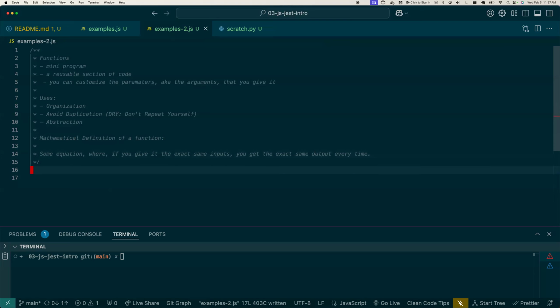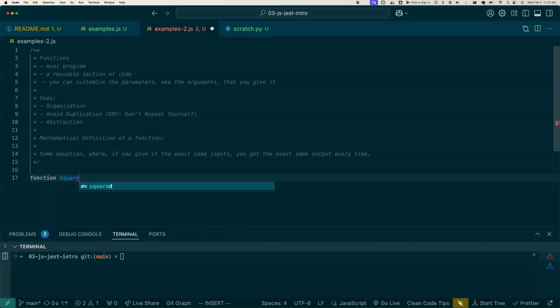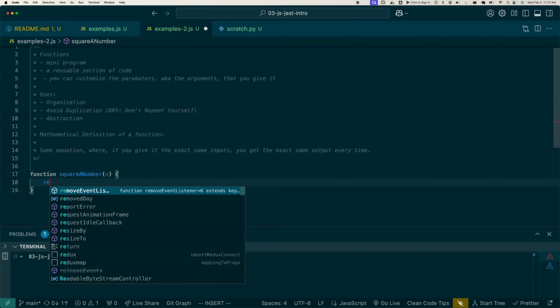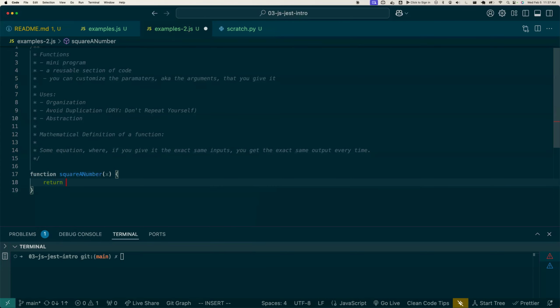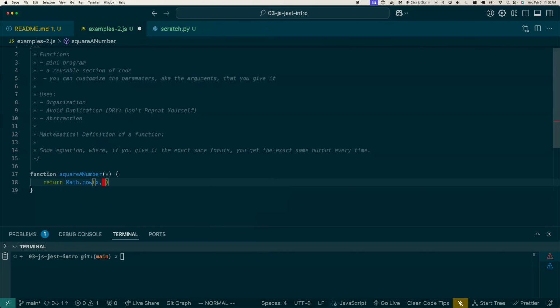Right? And if you think of a function to square a number, my function returns my number squared, or raised to the second power. Sorry about that.